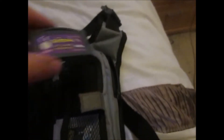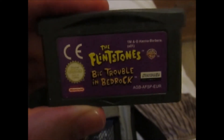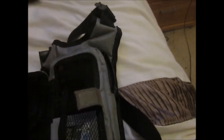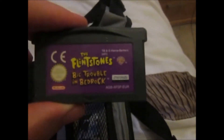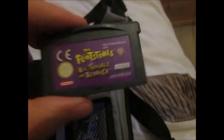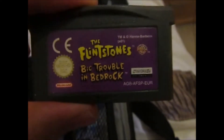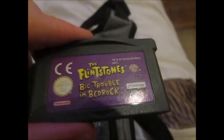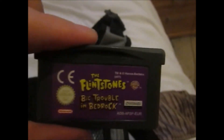Now this was one of my second favourite games on the Game Boy Advance in my collection — it was The Flintstones: Big Trouble in Bedrock. This was a really fantastic, fun 2D side-scroller where you had to kill enemies, jump on things, and get to the next stage. I think you had to find a key or something to unlock the next stage of the map or level. It was really fun and addictive, quite difficult. It's really good to see these games and bring back memories — I've not seen them in about 16 years.